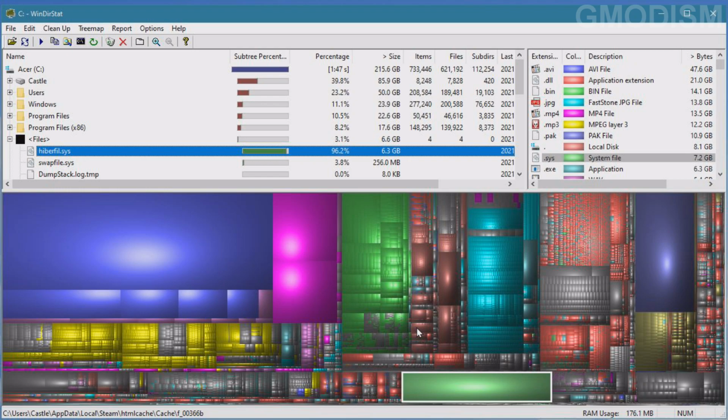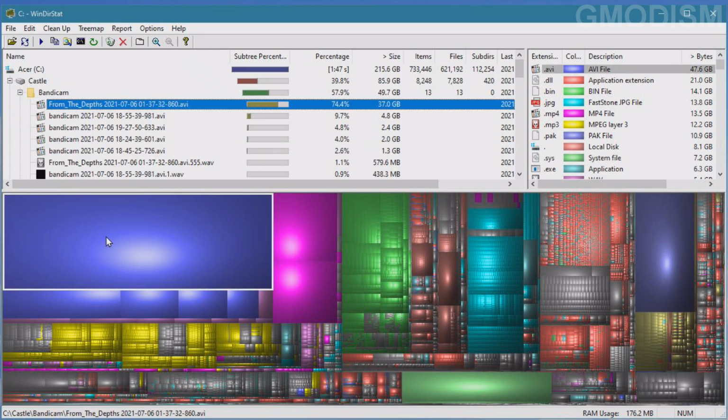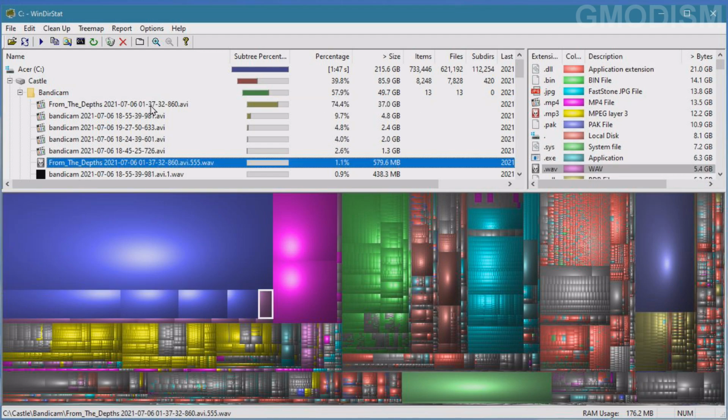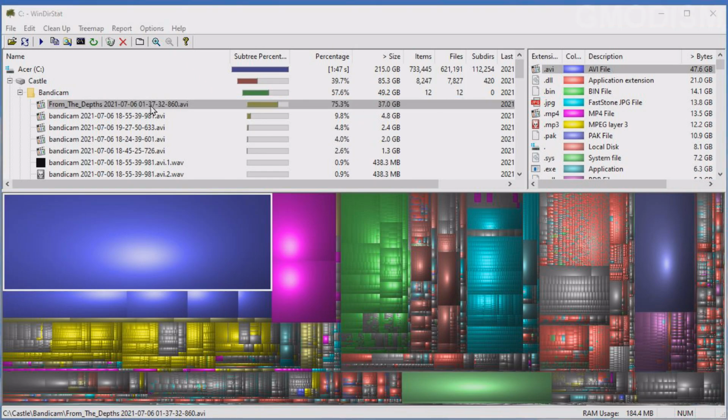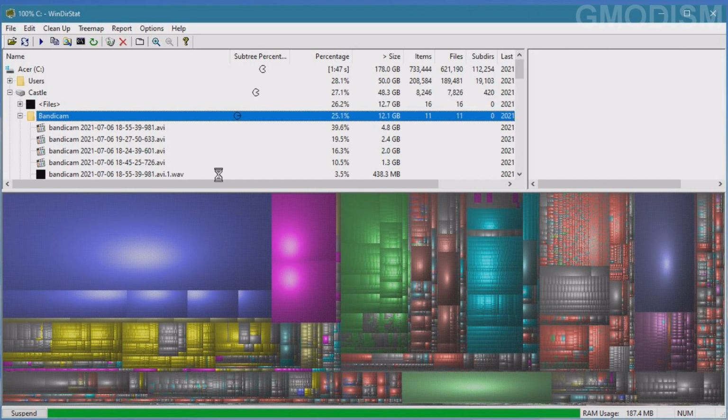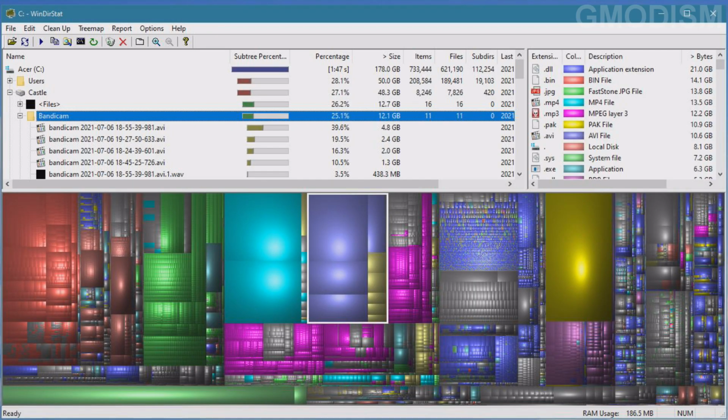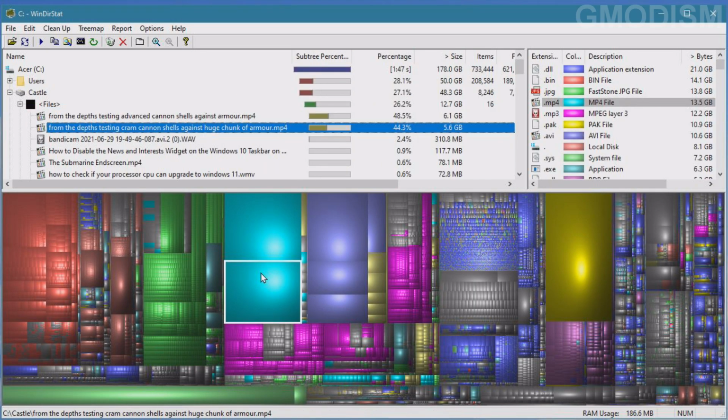A hibernation file. If you don't use hibernation, you should turn it off, but I think it's a super useful feature and I gladly spend 6 gigs on it. What is this for an enormous file? Well, it's an old recording and oh my god, it's 37 gig. Glad I found it so easily and I can delete this one as well. And I can delete this file permanently. Fantastic. And now it recalculates and gives you the new space.